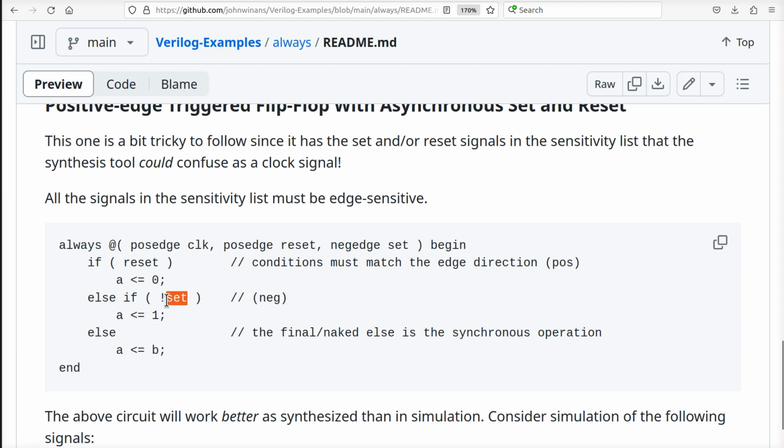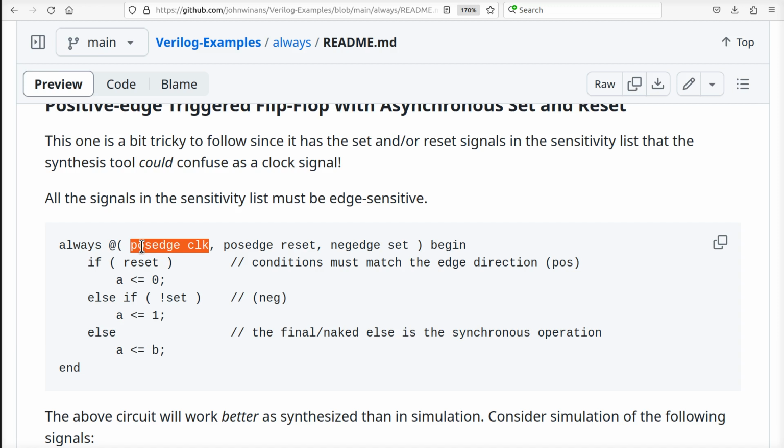It's the only one that's not used in these expressions. Therefore, we can infer, which is the word that Verilog likes to use, the tool will infer that this is the clock for the latch, or the flip-flop, I should say.